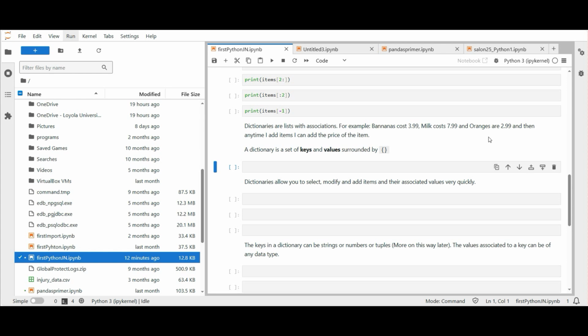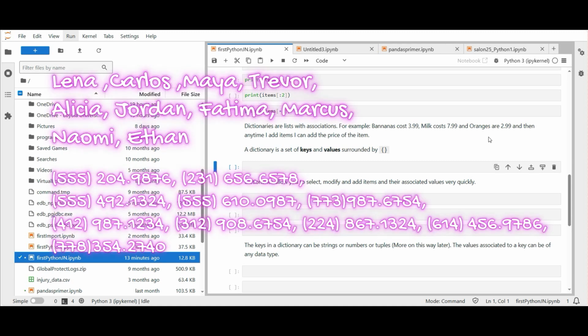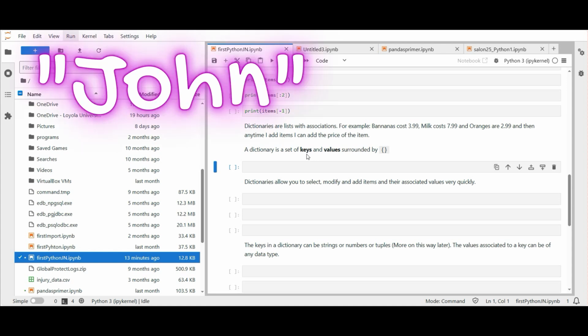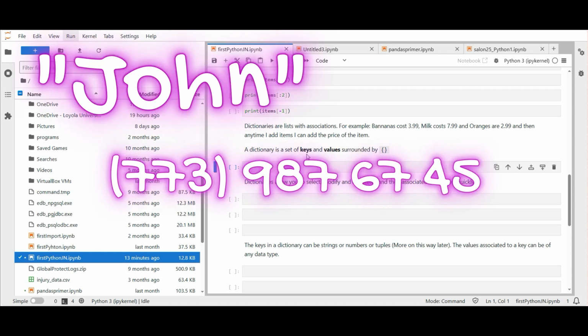What happens when you have thousands of data sets and you add and remove data all the time? Well, it's no longer easy to know what position is the name and what position is the phone number, and so on and so forth. Dictionaries maintain that association no matter how many data points you have. So let me explain. In a dictionary, we're going to have what's called keys and what's called values. Keys is the string, the name that you want to associate with a given value.